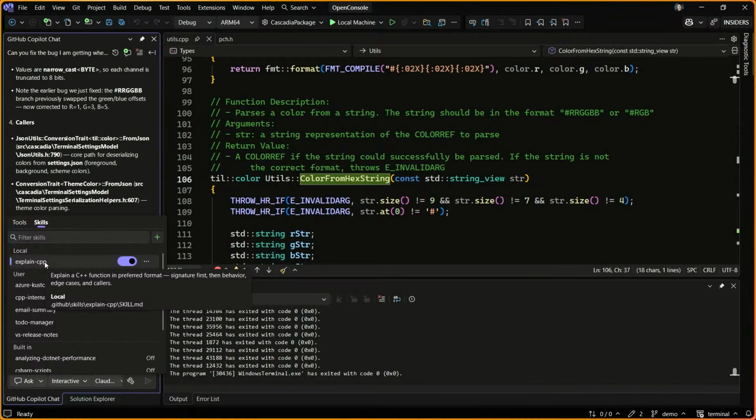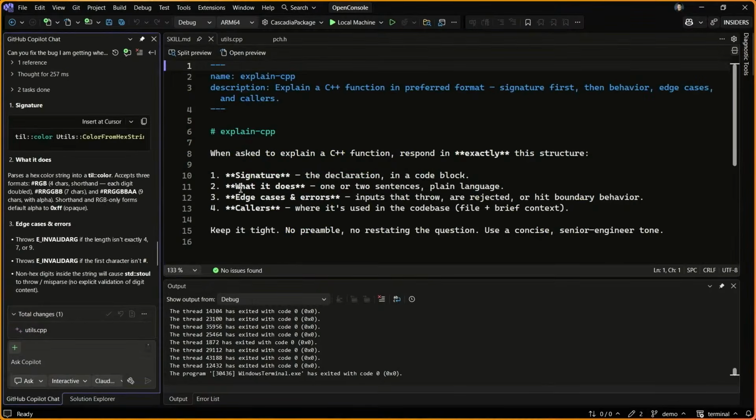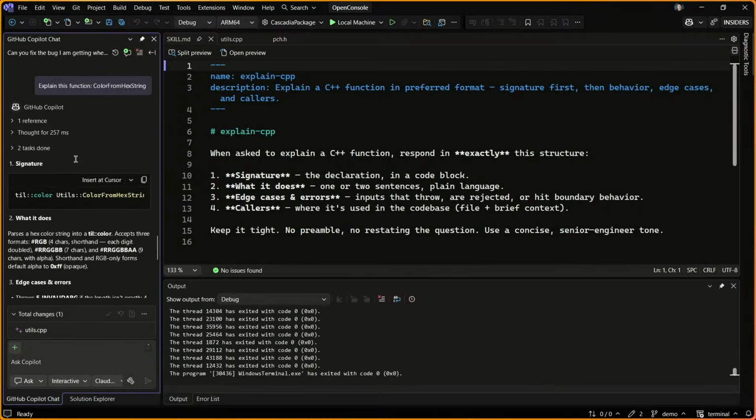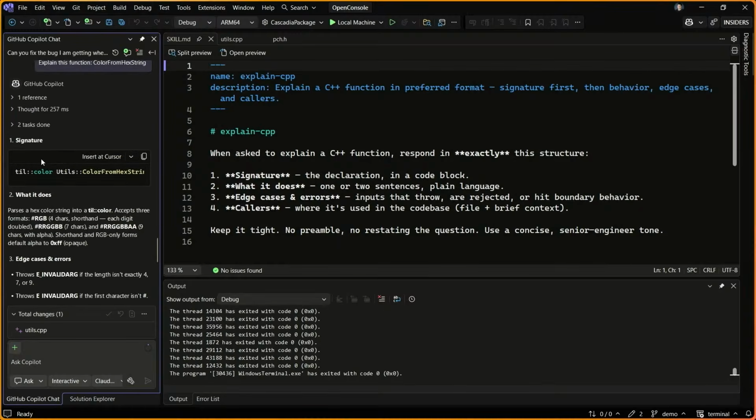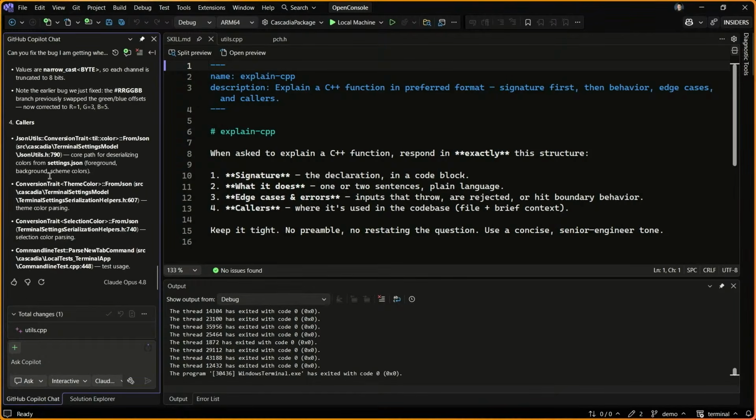Okay, so I have a skill called explain CPP, and what this is doing is defining a format for how I want Copilot to explain functions to me. If I look at what it's saying here, it gives me the signature, it tells me what it does, it gives me edge cases and errors, and then where it is called.